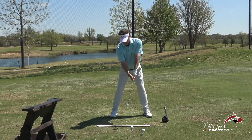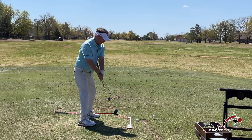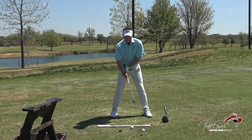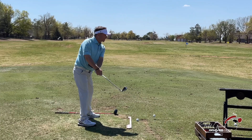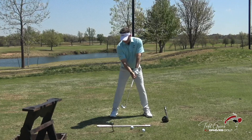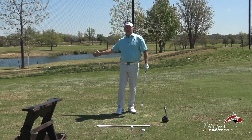Because the handle is on this side of my body, it goes to the inside. You can see how that goes slightly to the inside when I turn. If I had the handle back, notice when I turn, that club goes to the outside. I move the handle forward and the club moves to the inside. So where the hands and handle are in relation changes the path. That's what Jon was doing when he talks about putting the club behind the ball.